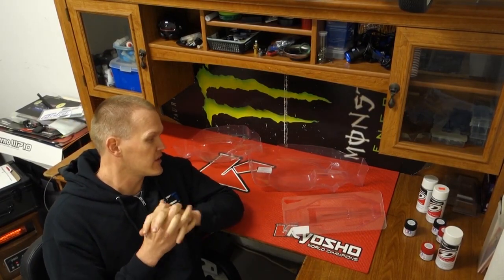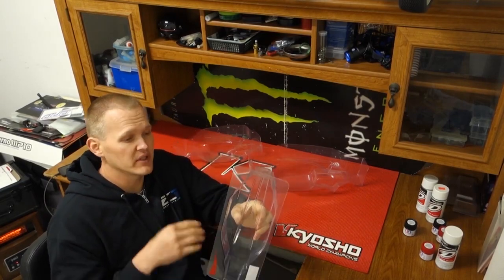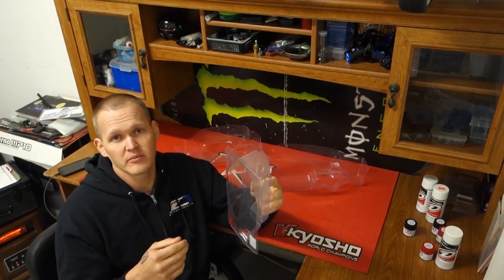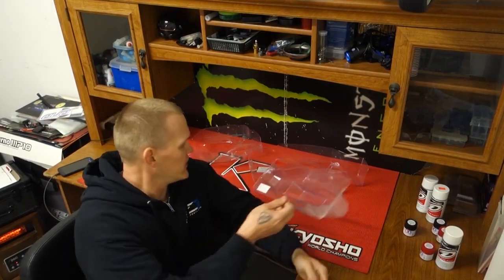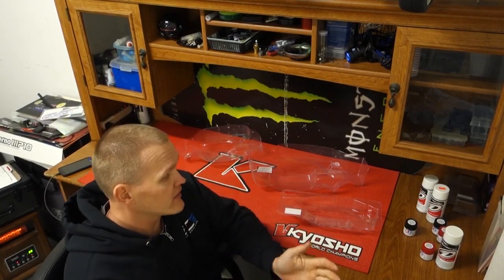Body's all clean, you need to determine how you're going to paint the car itself. Make sure you wash your hands too, because if you have greasy hands and you touch inside the body, then you're totally defeating the purpose of cleaning the body to start with. But yeah, there's multiple ways you can paint a body. You can do liquid mask and stuff like that, but it takes forever. And like I said, I want something very simple. And if you do masking tape or anything like that, it's very, very time consuming.